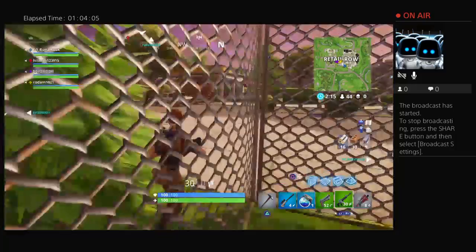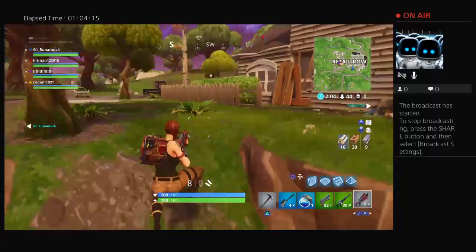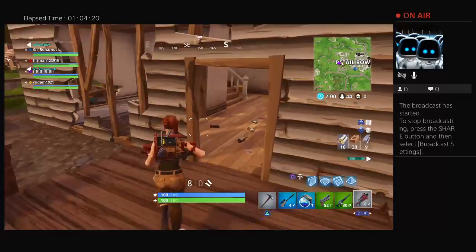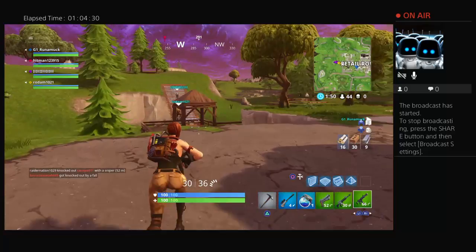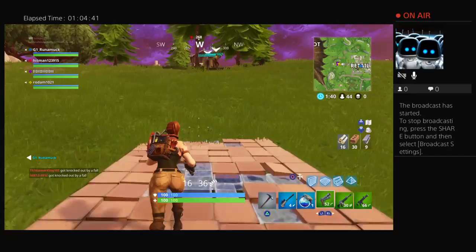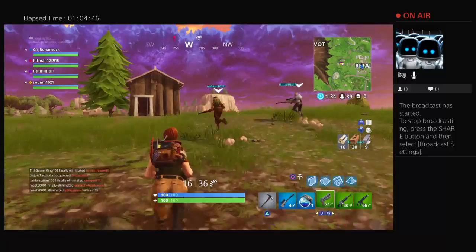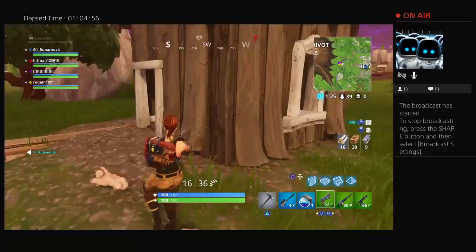I was about to say, I was way off on Dusty Depot on my map. Green pump's better, unless you know how to hit your shots. Alright, I'm gonna get my submachine gun with a silencer. Well, I got 2 blue things, shield and the sniper, and then I got 3 green things, the submachine gun, AR, and the handgun. Do you guys know Rodan's better than me? I've only won them when I beat him. I'm waiting for the quartz crystal, bro.